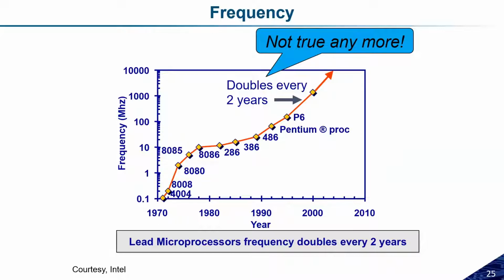Suppose you have a MOSFET, bulk MOSFET, and let us assume for a particular technology that bulk MOSFET can operate up to, let us assume, 500 megahertz, for example. And let us assume the technology node is 65 nanometer. Once I want to increase the frequency, I need to reduce the size of those devices. Let us assume the next technology node is 45 nanometer. So I have reduced the size of the devices to 45 nanometer, but it is not necessary that the operating frequency is also increased by double.